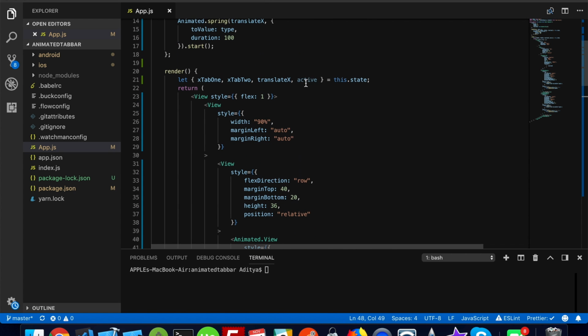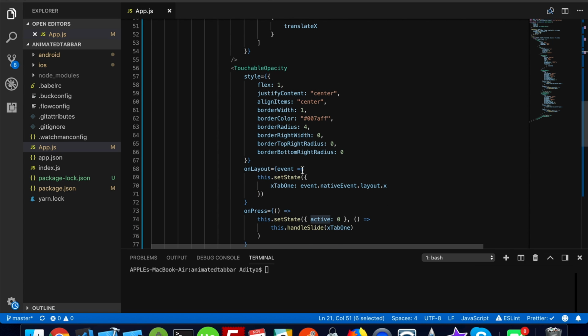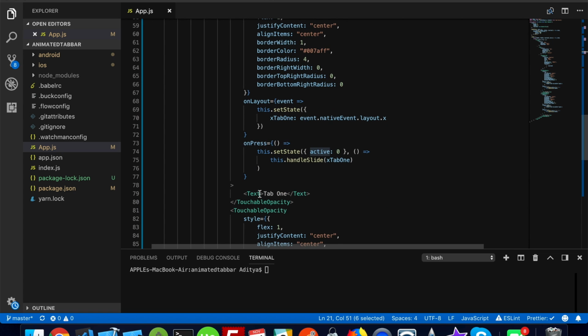We have an active state which is 0 or 1 based on which tab is active. So inside our text we do style, change the color value to, let's say if the active tab is 0, the color would be white, and if it is not active, the color would be our blue, which is 007AFF.